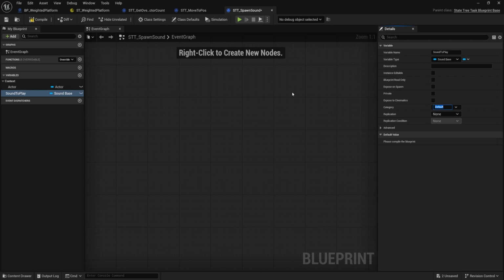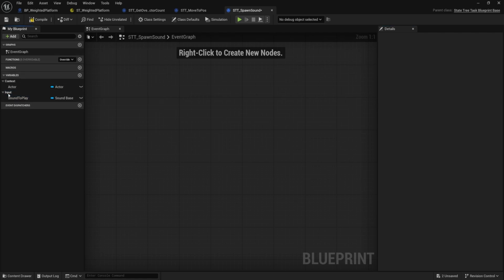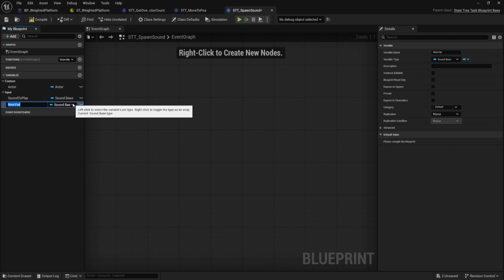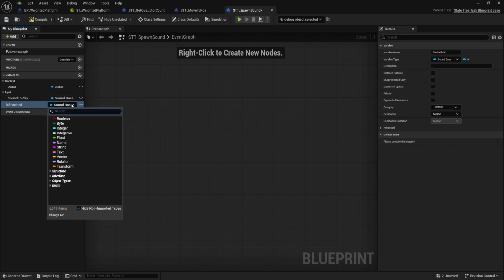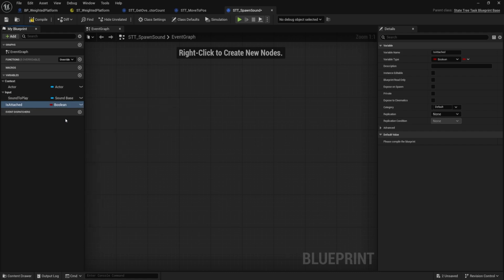And this one, the sound to play, this is a requirement. We can't really do anything. Like, how do we spawn a sound without knowing what sound to spawn? Doesn't make sense. So we're going to call that input. So this is required. And then for our two options, we want our is attached and our destroy at transition. So I'm going to make, first one is attached. So do we want this thing to stay attached while we play? Let's make that a Boolean. Since this is optional, like this is something that can customize, I'm going to make that editable with that little eyeball. Compile, save. We're going to default this to true.